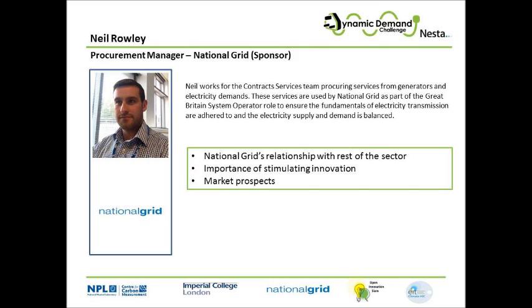So ultimately, I think it's fair to say that we are of the view that as a nation we're going to see increased balancing services required. And like I say, I want to stress that those balancing services are not just with National Grid, they are with the market as a whole. So it's worth noting that suppliers are there. They're going to be increasingly interested in how they can meet their customers' needs over the day and over the way in which demand grows, ebbs and flows over that day.